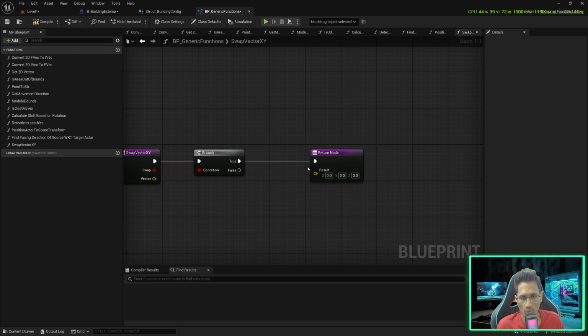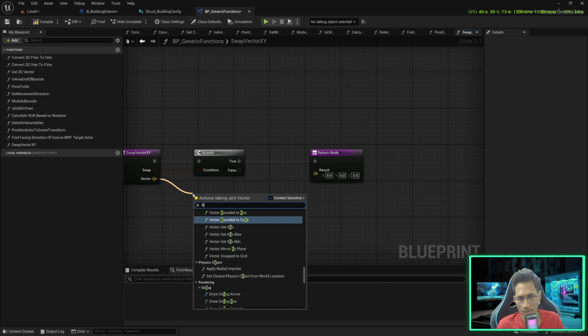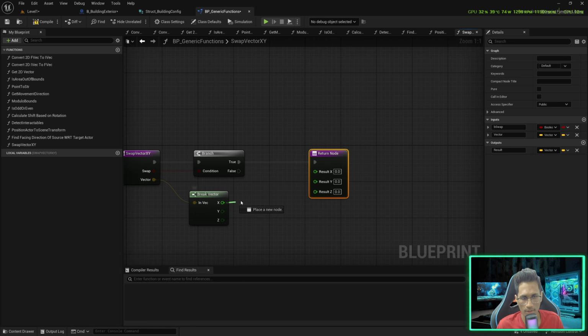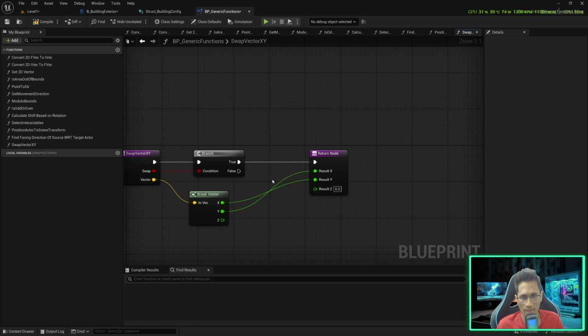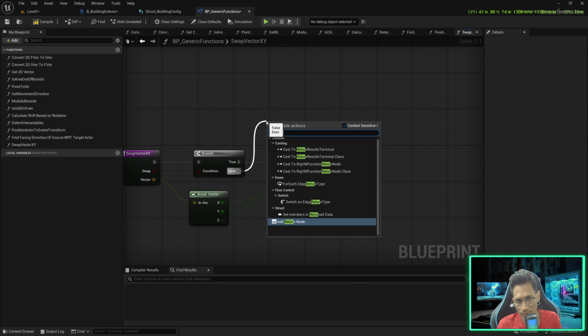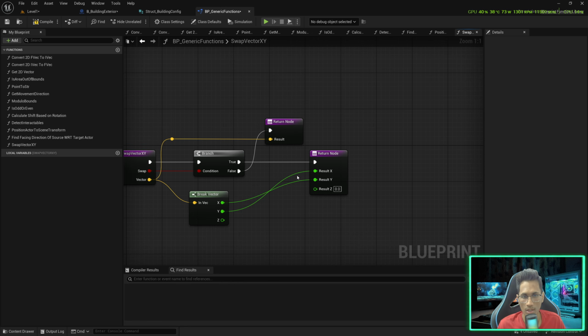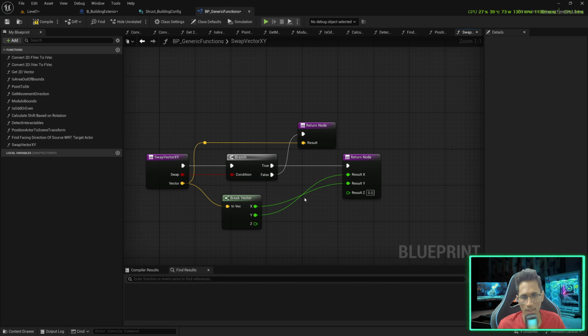So if you want to swap, then we will break the vector. We will split this, X goes in Y, Y goes in X. But if you do not want to swap, then we will return the vector as it is. So connect it. Please make connections properly. I've seen many viewers sometimes forget these connections, so please be careful.